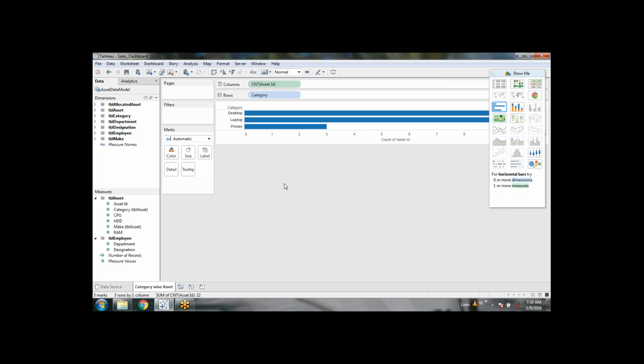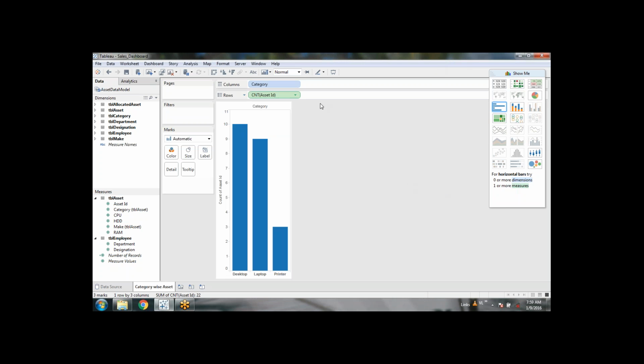How to change it? If you just swap it here, there's a swap option. If you swap it, the row becomes the column and the column becomes the row.